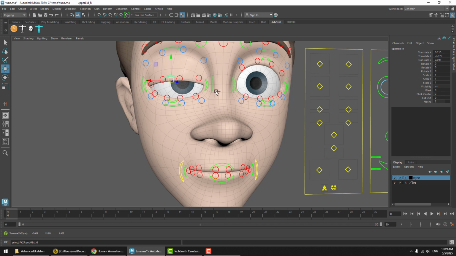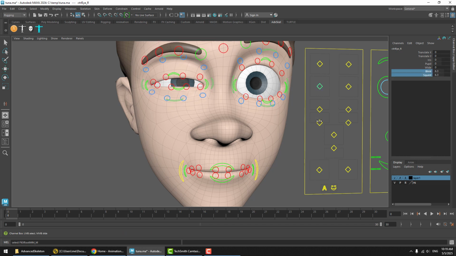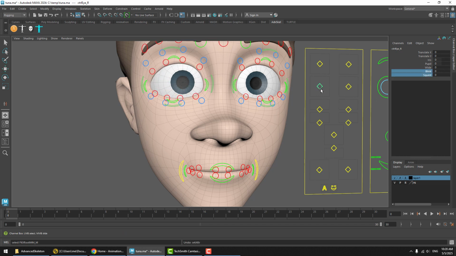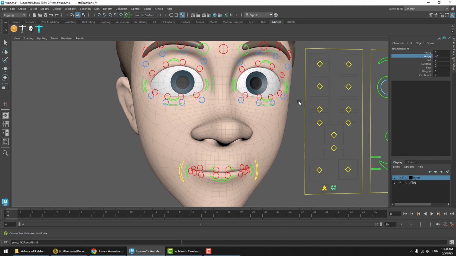And then there's again another level, which is the driving system, where you get much higher control and you can control a bunch of the high level controllers. So there's definitely a hierarchy of controllers here that allows you to control fine detail or on a high level. Probably the highest level controller is the emotion controllers here, where a single attribute will drive a bunch of other high level controllers on the face. We'll get back to that later.